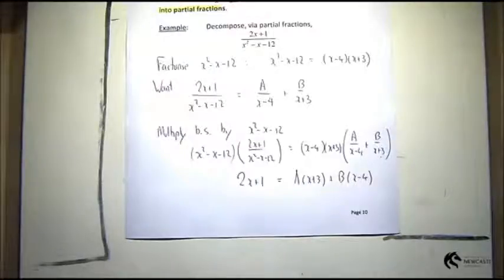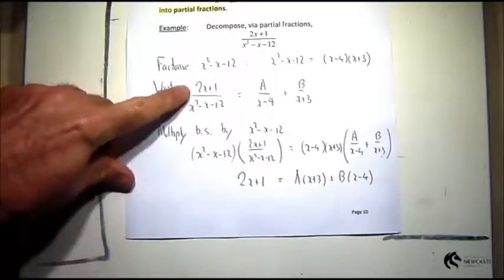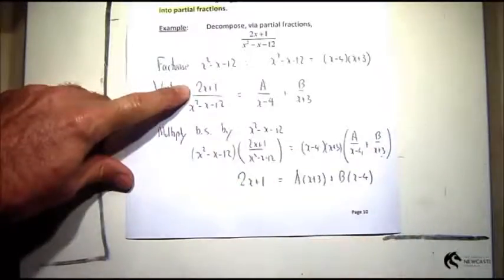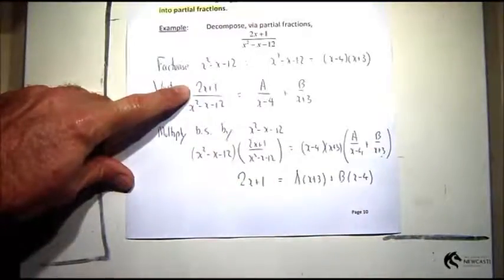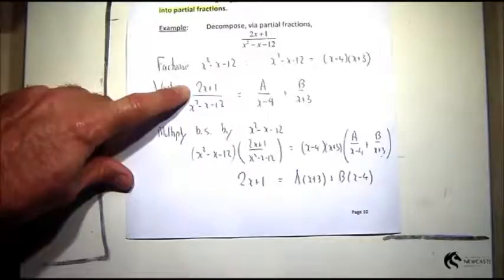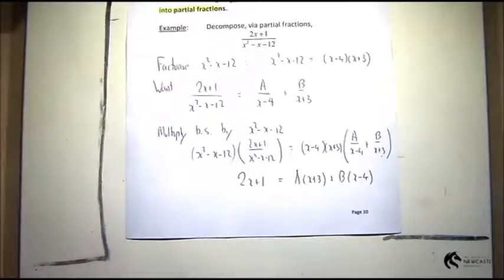Once you get going, you'd be able to go straight from there to there without writing out these interim steps. But for the minute, if you need to, write out the whole lot. So now we're in a position where we can find the A's and the B's.